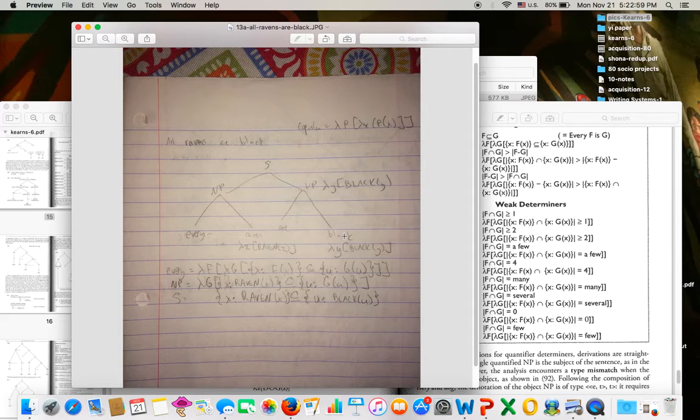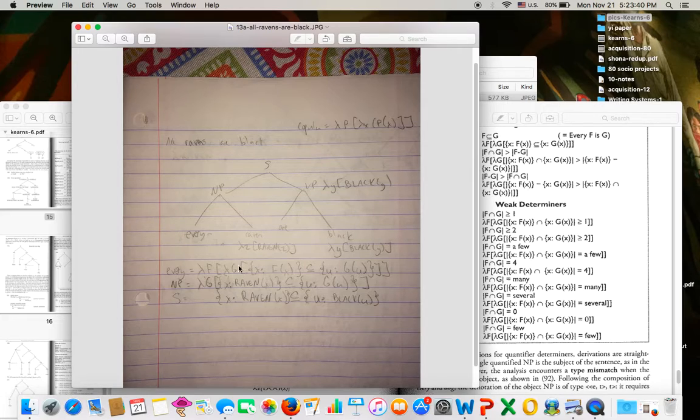So this is the denotation of every. It's the set relation. Raven, I have it as Z, but you could use X, it makes no difference. So I have lambda Z, raven Z. And then black is just lambda Y, black Y. Sorry, that bracket should be closed up there. And then R is this thing that ends up being an identity operation. It's going to take a predicate and return a predicate. So the VP is going to be lambda Y, black Y.